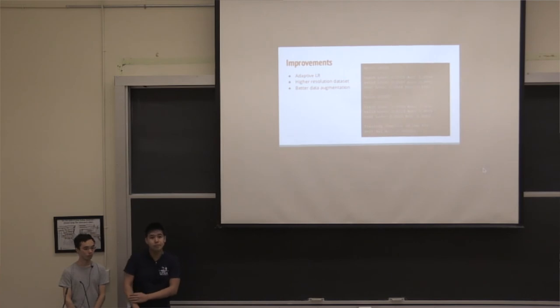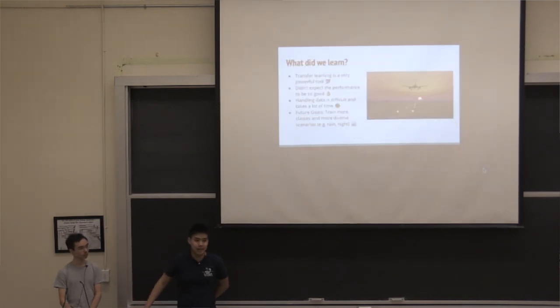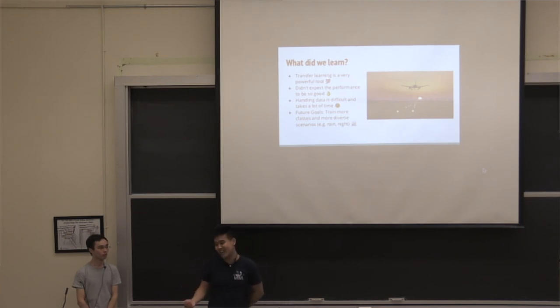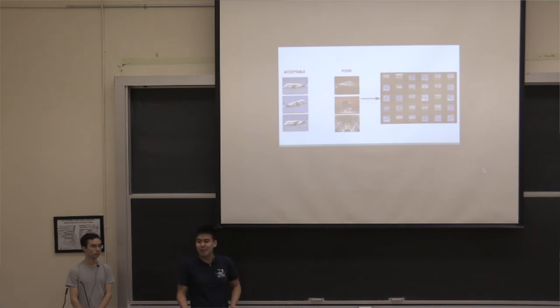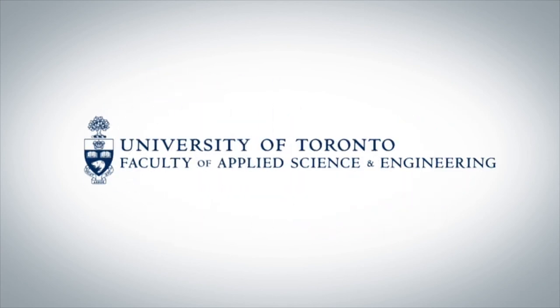With such impressive accuracy, why didn't you think to add more classes to see at what point does it start to not get 100%? Yeah, that's a really good question. I think, unfortunately, we ran out of time here, but our main takeaway actually was that data processing took a very, very long time, which is something that other people have echoed as well. Implementing the actual model maybe took around like one night of actual work, and it was training already, but to collect data, that was maybe a week long of both of us just going through hundreds of thousands of images manually. It's like 30 minutes to an hour for each class just to go through the whole data set. Because even from initially, because airliners.net is a great source of aircraft images, but it doesn't really specify what the categories are. So you have pictures of planes from the inside, cockpits, cabins. Those are great, but they're not useful to us. Thank you.